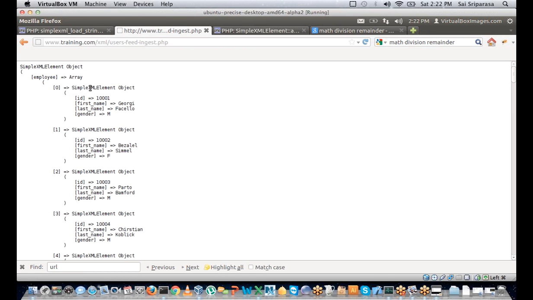If we want to add a new employee record to this XML feed or XML object, we'll have to set up the same structure, which would allow us to add a new employee record. So we'll add a new employee element, and once we add it, we'll create a child to that employee element which would have id, first name, last name and gender. Does that make sense?